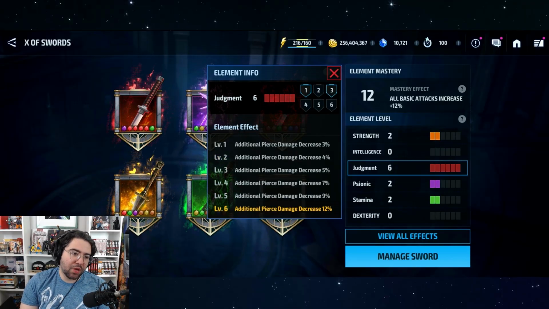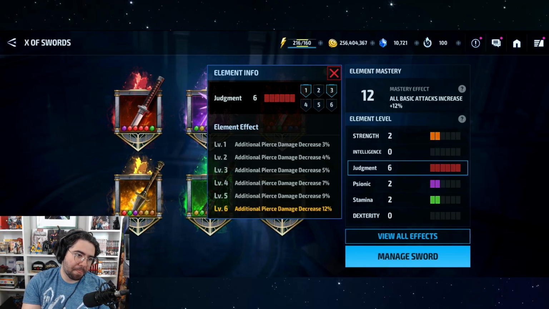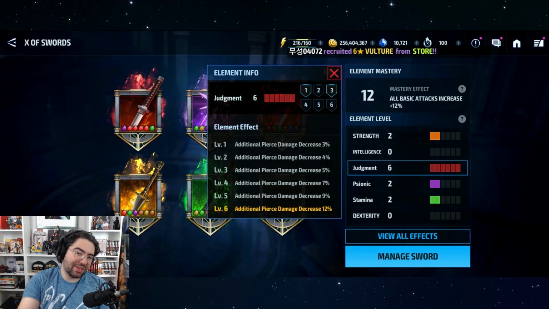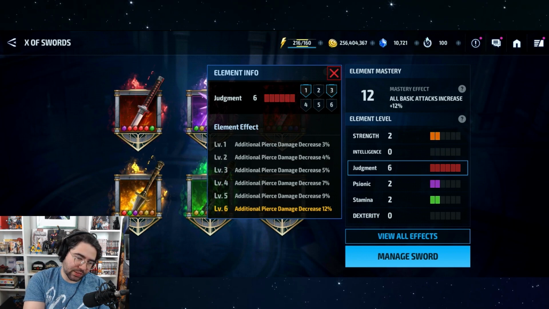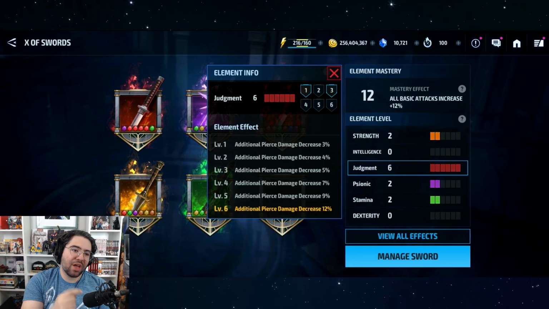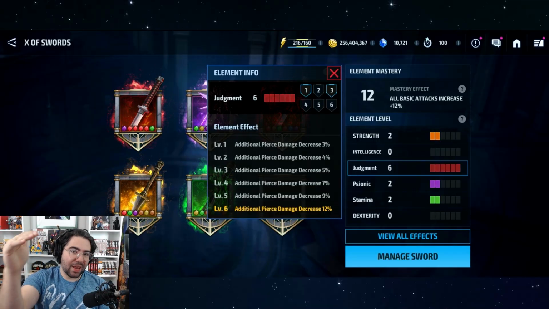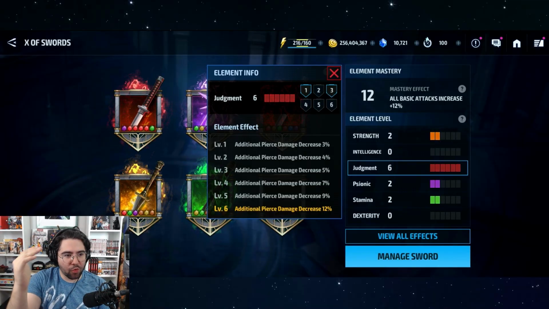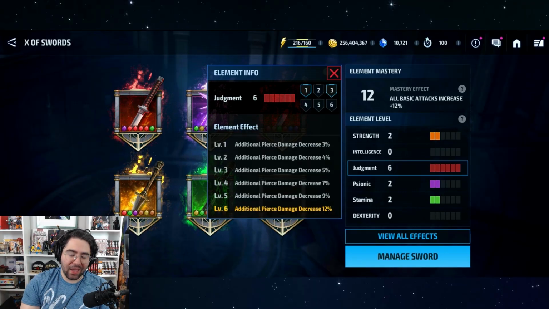Then we have Judgment, which decreases, a lot of people get confused here, but it decreases the additional pierce damage that you receive. So additional pierce damage that's incoming from enemies to your characters gets decreased by up to 12%. This is massive, and this is the best stat for PvP. In my opinion, this is the best stat. I think it ranks red and then purple and orange, but some people will put purple and orange above red. But these are basically the 3 best stats in the game: purple, red, and orange.